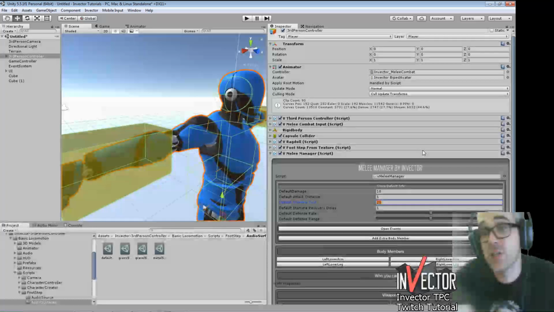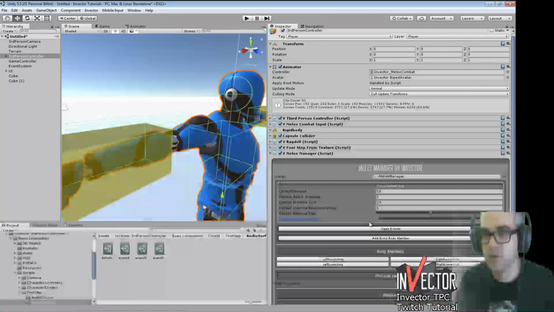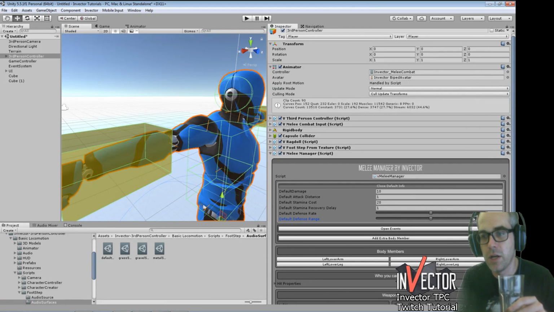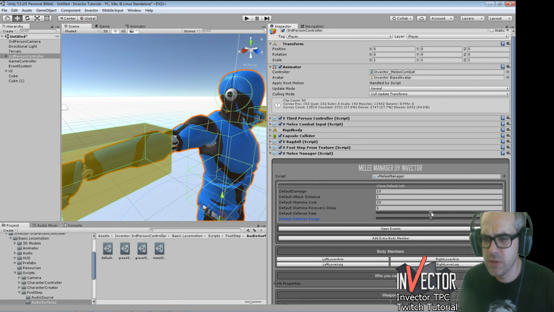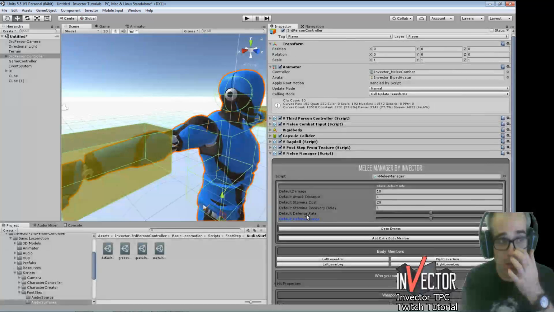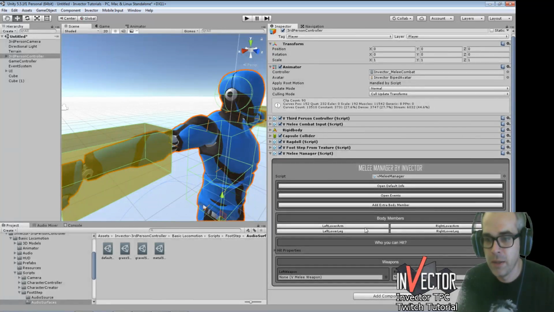If we go 180, can't do a 361. I'll probably look into that later. You could probably adjust how that works. But anyway, so 90 degrees. And defense rate 50, because I think it either blocks 50 points of damage or it will block 50%. I'll have to double check that one, whether it's a percentage or whether it's the static number.